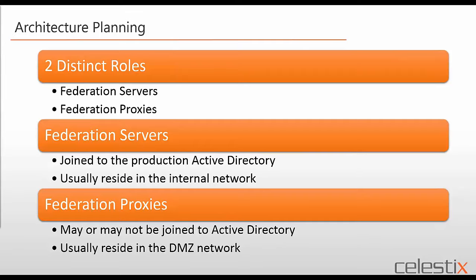The difference being, really, when you think about it from a customer-facing or end-user perspective, internal users will usually authenticate and receive their claims from the internal federation servers. And then external customers, or external users, will connect to the proxies to receive their claims. The proxy itself doesn't authenticate the users. It simply opens up a web service channel to the internal federation servers, and then will pass along and receive the information from those internal servers for the claims.